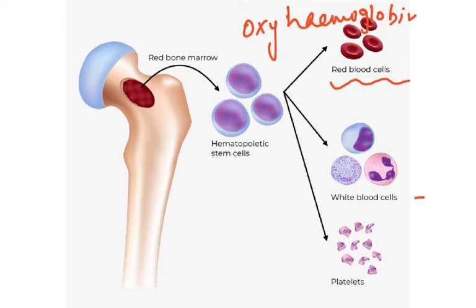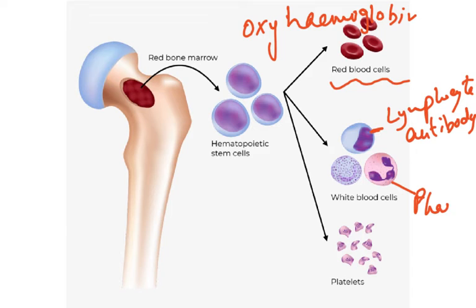Now, the white blood cells are of two types. One are the lymphocytes, and these lymphocytes produce antibodies. So you must be able to pick out the lymphocytes because you have to label them in different micrographs, and you have to pick them out in diagrams. While this one is a phagocyte, and a phagocyte does phagocytosis, which you will study in the next chapter, on immunity. So phagocytes engulf, digest, and destroy pathogens.